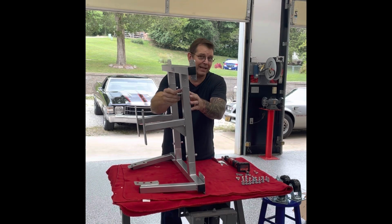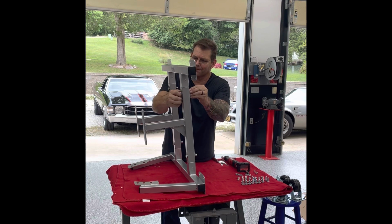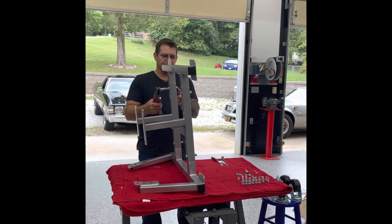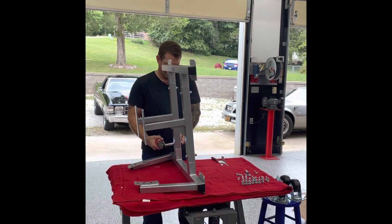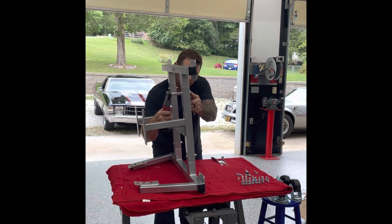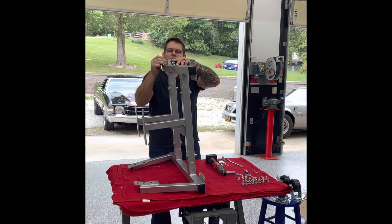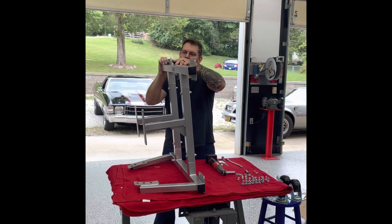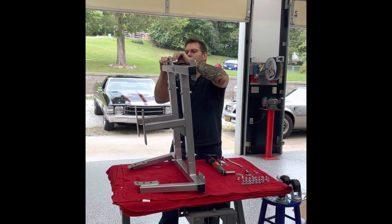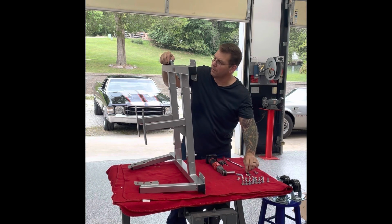Now, I did not pre-prep any of these parts. I just took the plastic off and then I just started putting it together. So all of the holes are clear of paint, or in this case, powder coat. All of the hardware is zinc coated. The nuts are nylock nuts so that you don't have to worry about any kind of vibration.